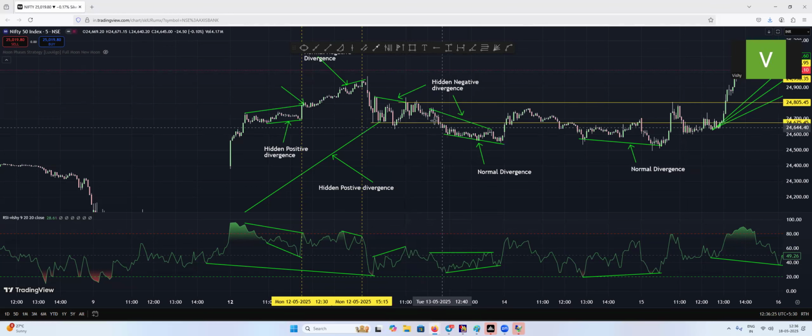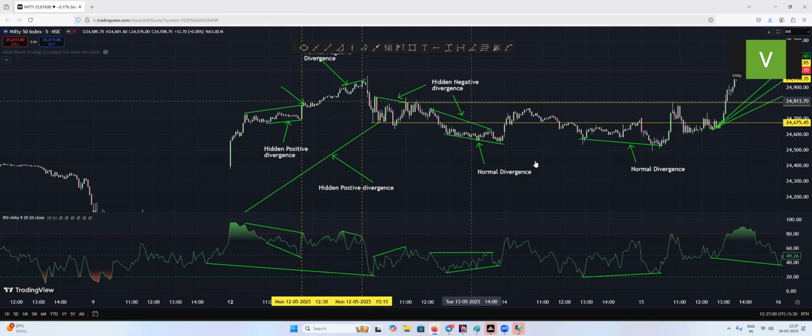So it came down, and came down. Price went up here and again it formed a normal negative divergence, right? Here you see the RSI came to the same level, but price did not. So it was a weakness and it came down. While it was doing this, it was also doing a normal positive divergence, right? So it was supposed to go up after the normal positive divergence and it went up, and price went back into the same range here.